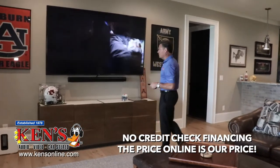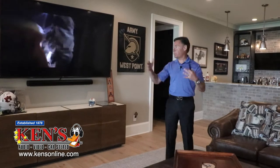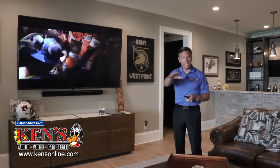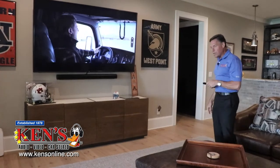The idea is when you do a theater, yes, it will play loud, but you still have to be able to hear dialogue and people moving around. I have to be able to feel the bass. I need to hear stuff that comes out of the rear channels. And when we come and set it up, this could have been a Yamaha or Klipsch theater, but Sonos fit the bill, and you've got a zone of music from your phone. So you control it from the remote control, or you control it from your phone. So nice and so simple.